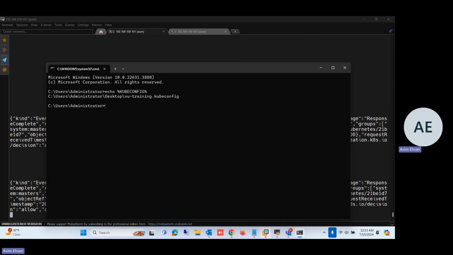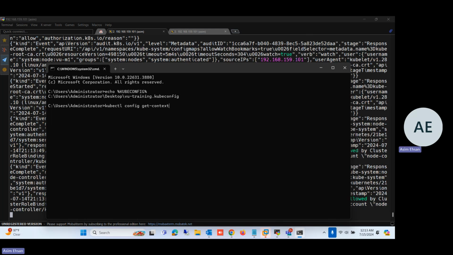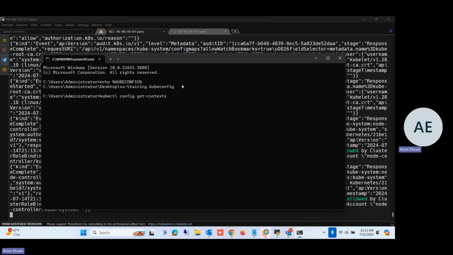Okay, we generated this, and I just want to check kubectl config get-contexts. The background logs you are looking at here are the consecutive updates from the cluster and other components about pods and namespaces.